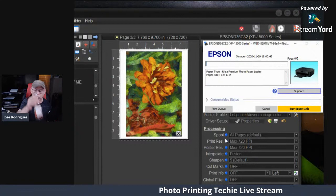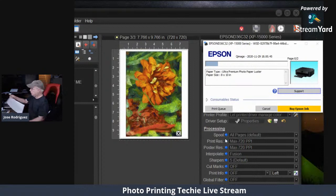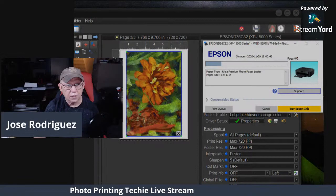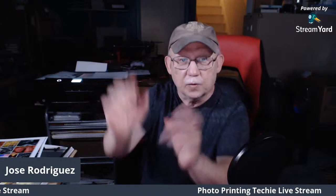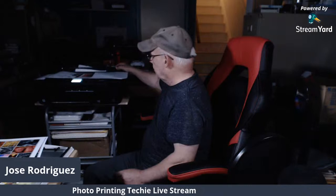Let's see. Of course, it spit out a blank sheet of paper, obviously. There you go. It is now feeding. Let's go to full size. And we'll wait for it to print when I bring it over to the camera. So we're printing at high quality. We'll see how long that takes. Once it gets past that, I'll close the rear cover. And that will use a little bit more ink. But it should still show completely full ink levels.